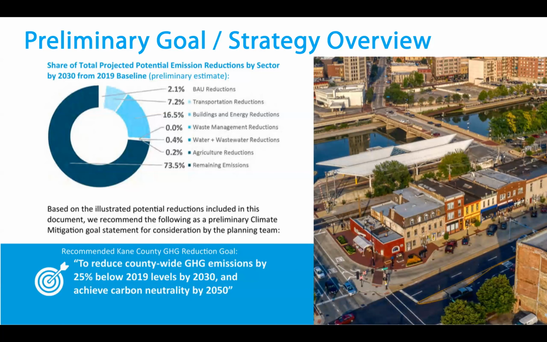Now, as I say, we can define as a group what we ultimately want. The important takeaway, though, is to know that as you look at the goals, if something feels overly aggressive, and we decide that it needs to be something different, if we reduce it, that's for this group to decide. It may affect what this chart looks like and what this end goal ultimately wants to be, and vice versa. If we look at a goal and we think, I think it's possible for us to go beyond that, if it's a higher number, then that also would find its way through this chart and potentially increase our goals.